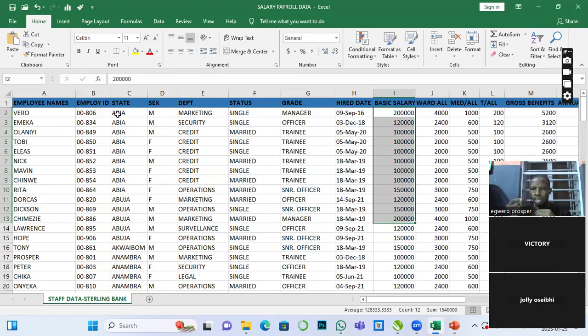Another question could be, analyze the total number of employees per state. There you are going to use the count function. The first question, you are going to use the sum function. Remember, I told us that one of the unique features of this function is that it's a powerhouse of different functions, particularly what?